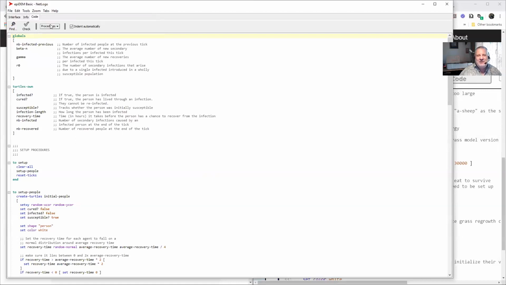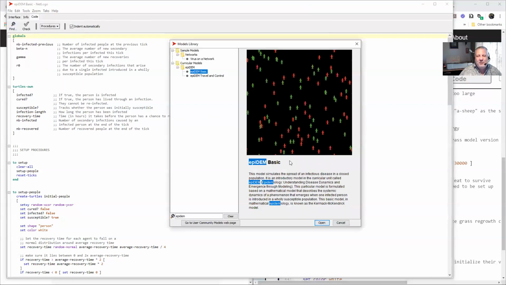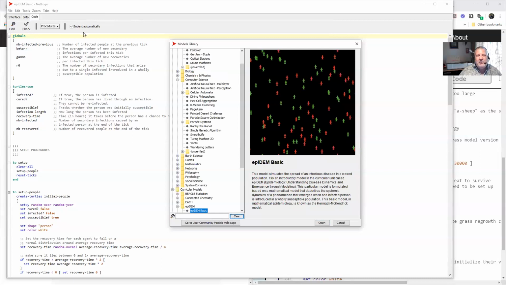So when you're looking at one to do, scroll through the model list, find one where the description seems to be interesting, and then go look at how much code it is. Don't pick one that's 3 or 4 pages of code unless you really feel like spending a lot of time working on your feature. You can do something with the Vant or with wolf sheep grass, something that you like.